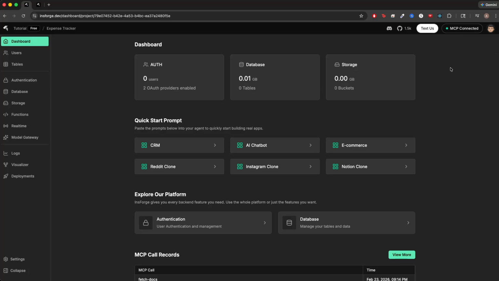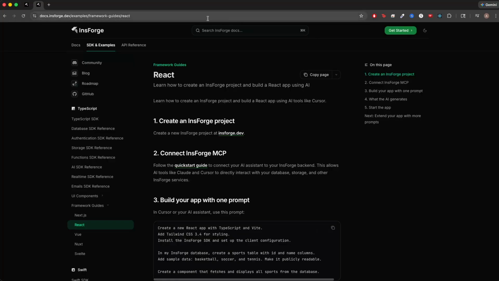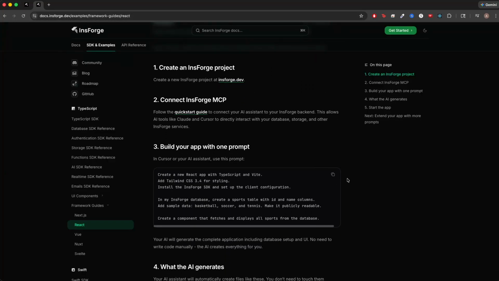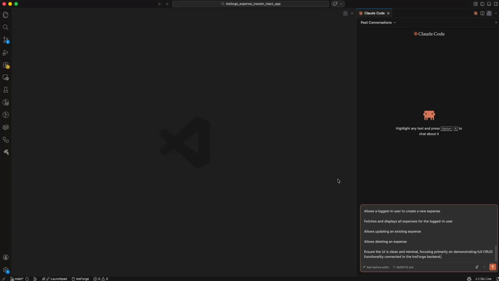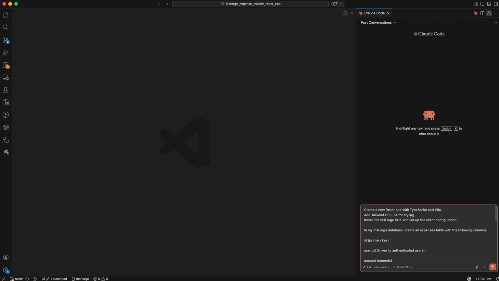Now I will show the steps of how to start building our budget tracker app. The first step is to create a prompt that will configure our backend. We can get an example prompt from the documentation by just going to this link. Looking at this prompt, we can see a template of what the prompt should look like. I created my own prompt using this one as a template, and so if I switch back to VS Code, you can see that I just modified it here for our budget tracker app.